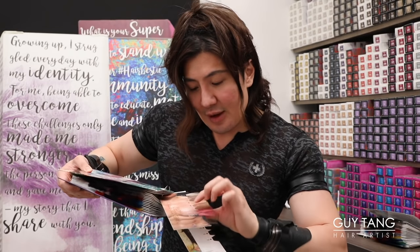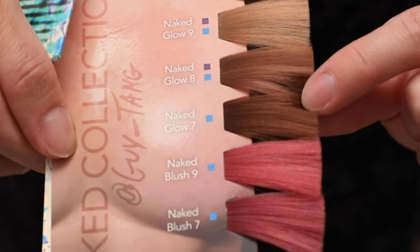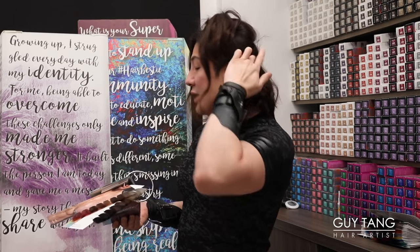So NakedGlow7 looks like that. It has a little bit more warmth in it. And because I want to almost act like it's going to fill the hair while it's adding shine, but it's not going to be dark enough to even out with her natural. So I'm gonna add in 5 and 9. So 5 and 9 is gonna give it that depth.